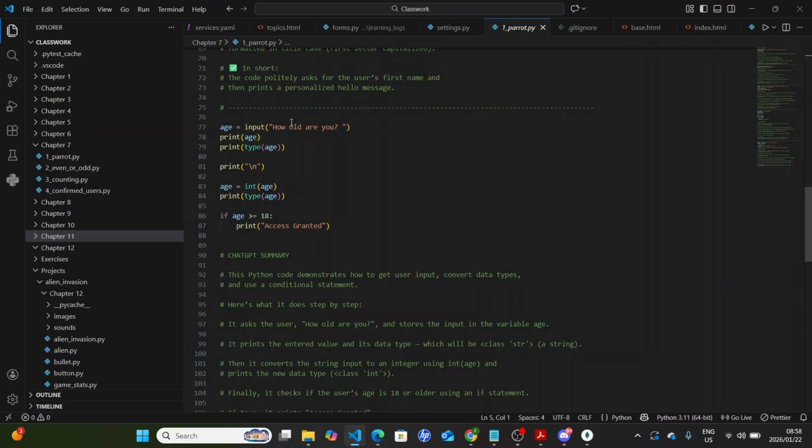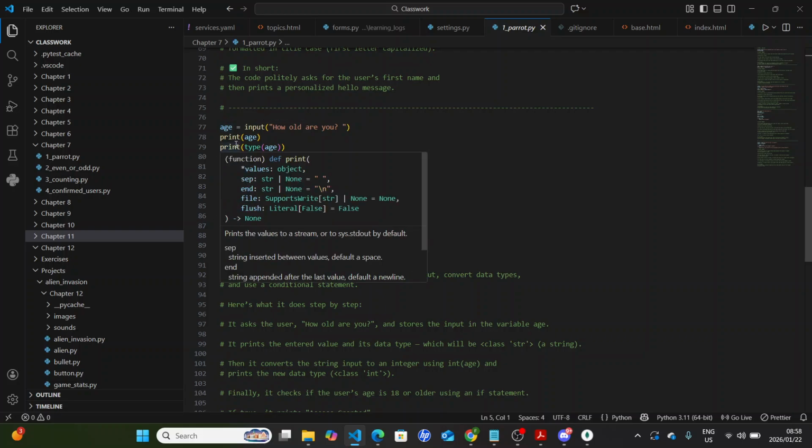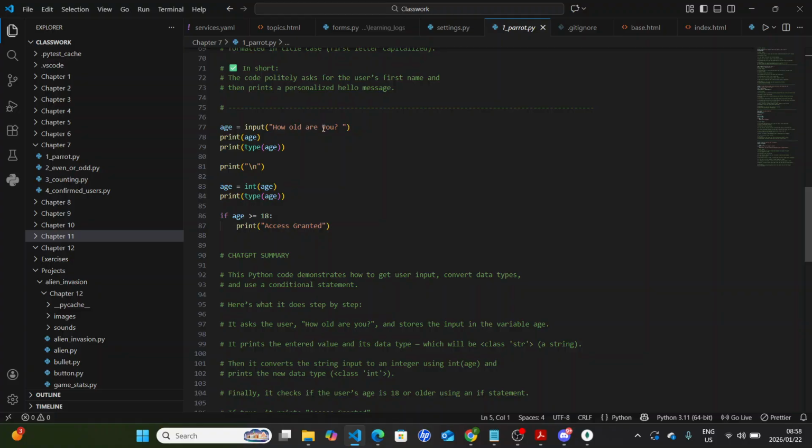It stores the response under the variable age. Then when we print age, it prints the value entered.